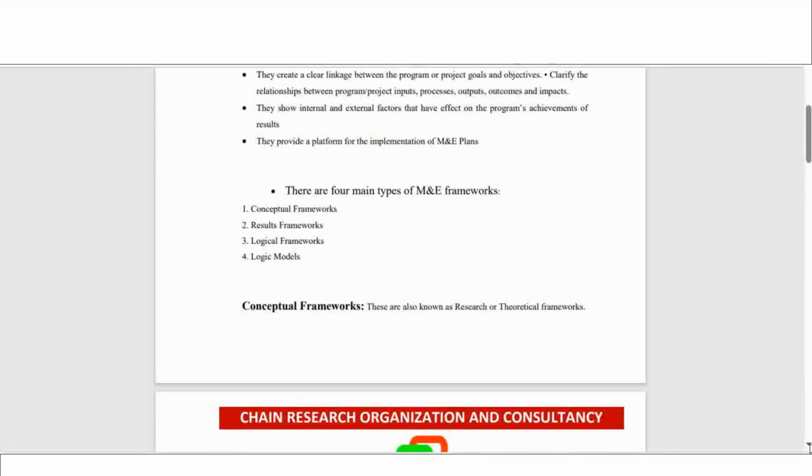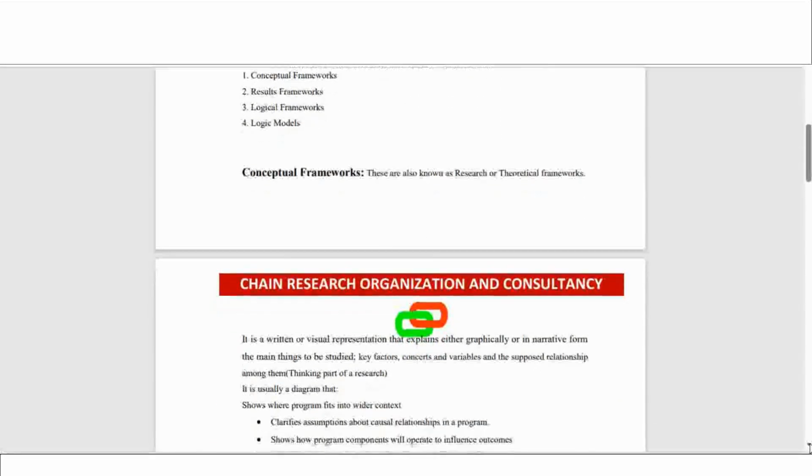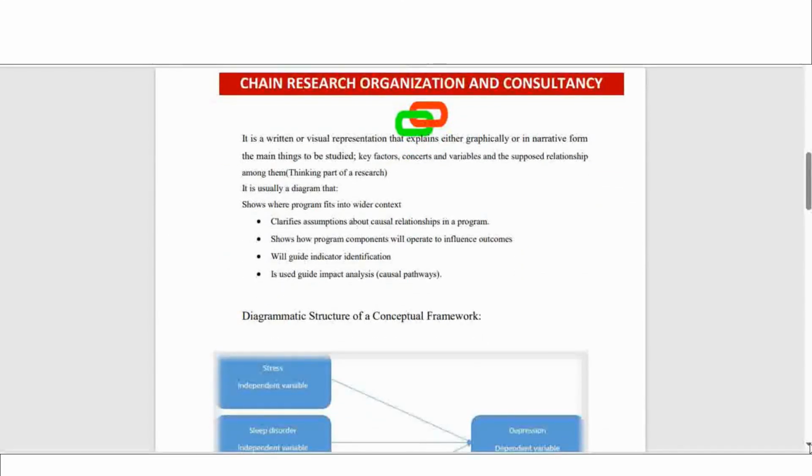That's the other name. It is a written or visual presentation that explains, either graphically or in a narrative form, the main things to be studied, key factors, concepts and variables, and the supposed relationship among them.